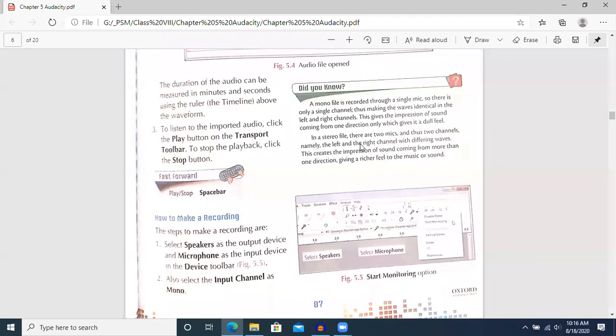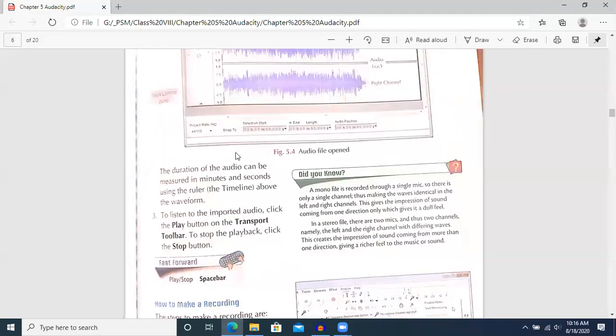If you are asked, because we have to solve the questions as well, we have to do the written work as well, but not today. In the next class, inshallah, I am going to give you the written work for this chapter. So for that, these all are the important options that we need to understand.